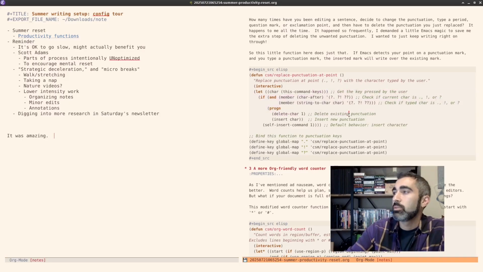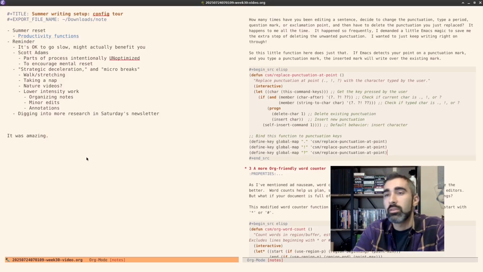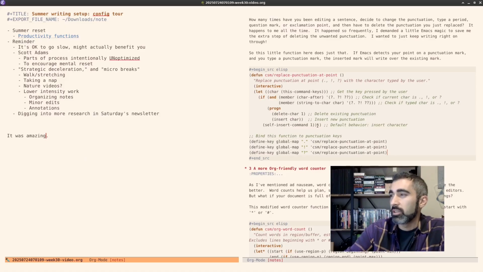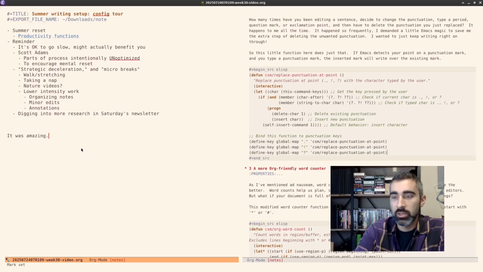I was mostly fascinated just to see how this would be done in Emacs Lisp, and an LLM helped me write this and put that together. So it's come in handy for me probably several hundred times. I should have put in a function there to actually count how many times I used that function, just to see how many times it came in handy. Because it's such a minor thing to go and just save yourself a few keystrokes. But that's one of the fun things in configuring Emacs, is you can get that granular with things if you want to.